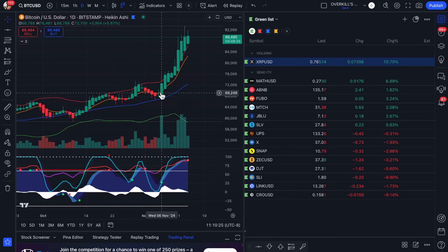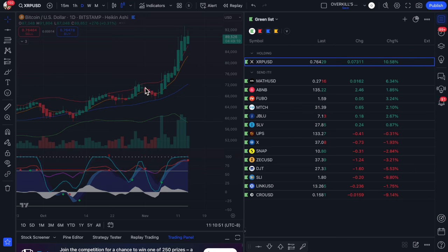Look at this. This dot was called out on Bitcoin back at 69,000. It pumped all the way up to 93. That's a 30% move. This one came right here at 68. That one pumped to 74. Wasn't as good of a move. This one came back here on October 12th at 60,000. It pumped up to 69. Okay, and then we sell off. We pull back normally into this moving average right here if we're in a bull market. This blue line, you can see we bounced right there. Okay, so same thing with XRP.